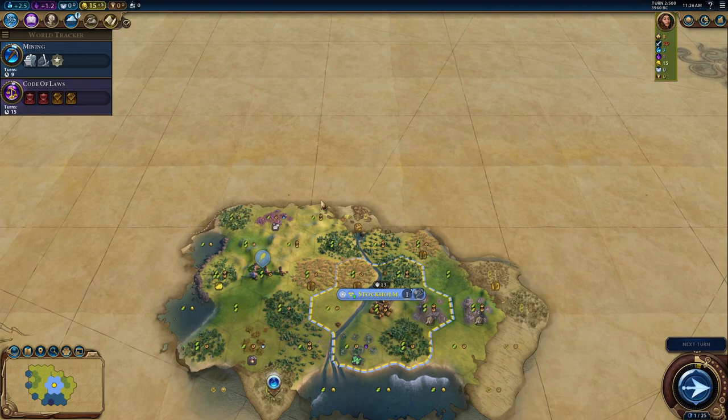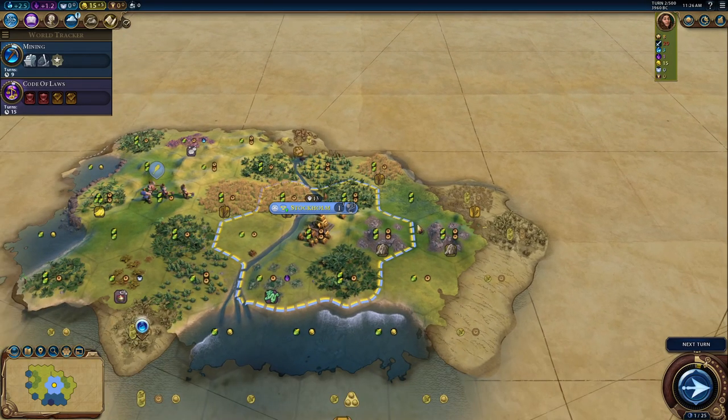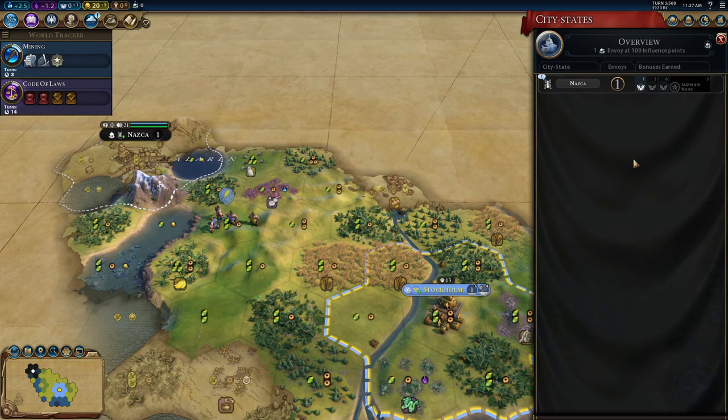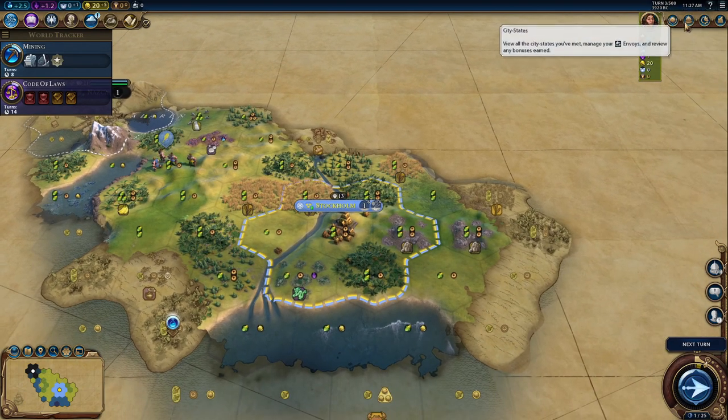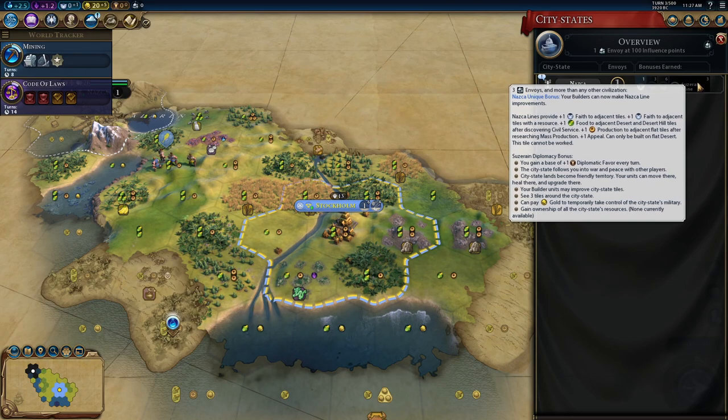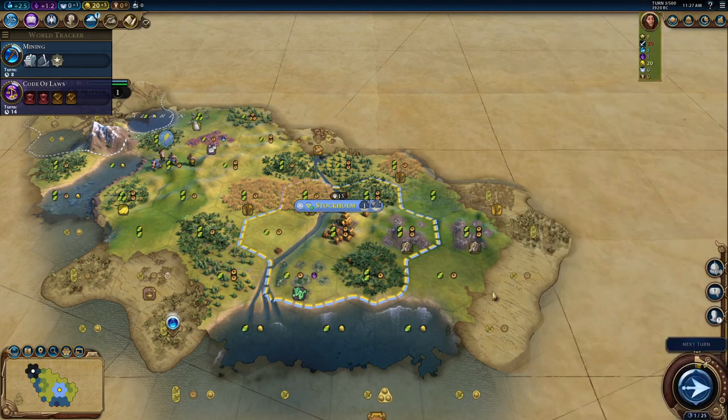Ooh, we have a city-state right next to us. Cool. Nazca. We did get a first meet, so they want a trade route. And of course, they give you the Nazca lines. Faith. Yeah. So that's for desert improvement. Okay.